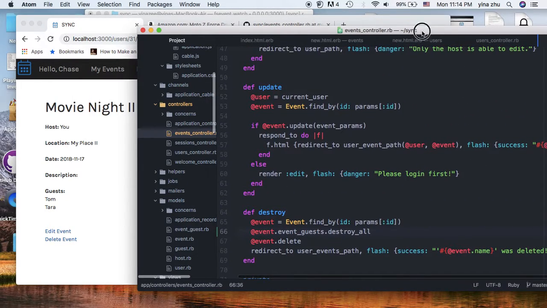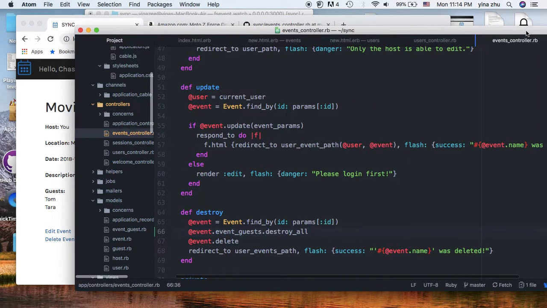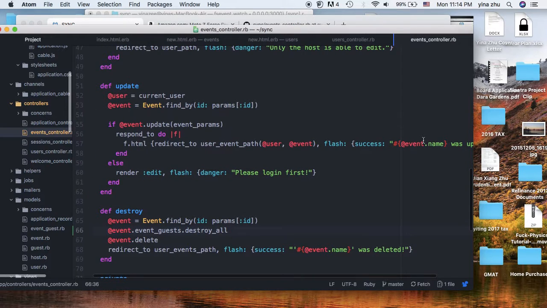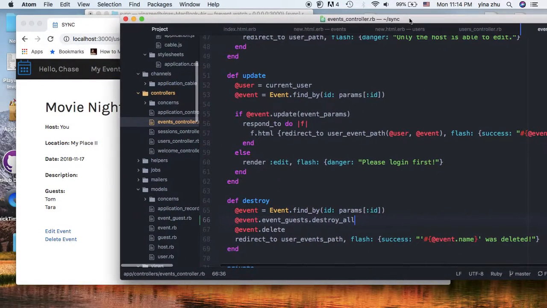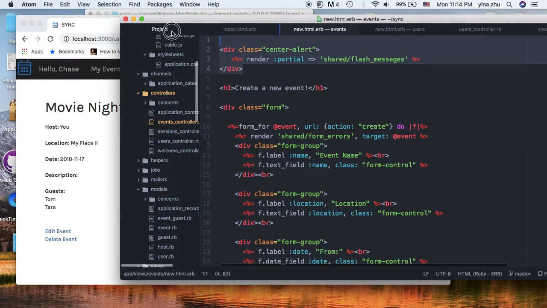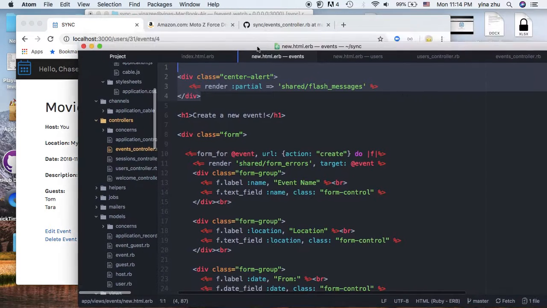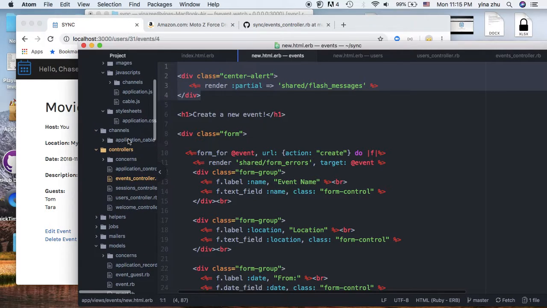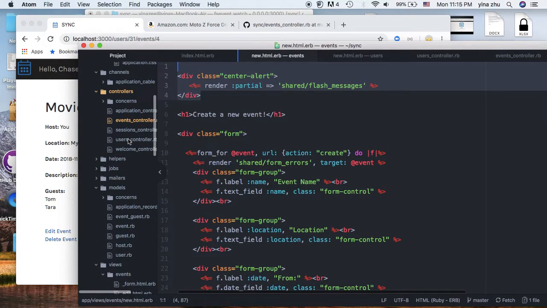So just like over here in my code, it should say event name was updated. So I must have forgotten this piece of code that helps show the pop-up messages in the edit form. So let's go ahead and do that.